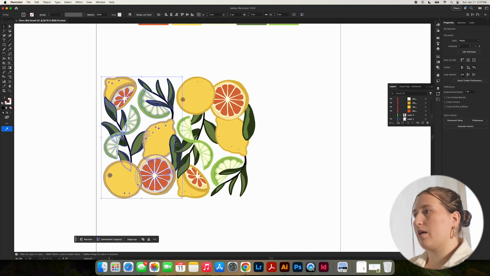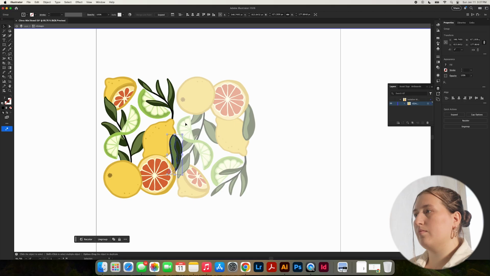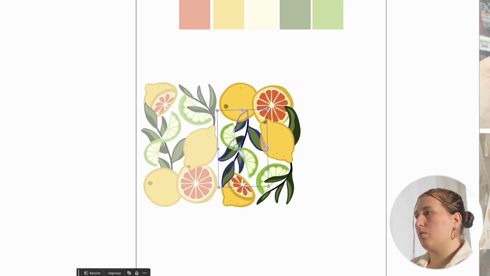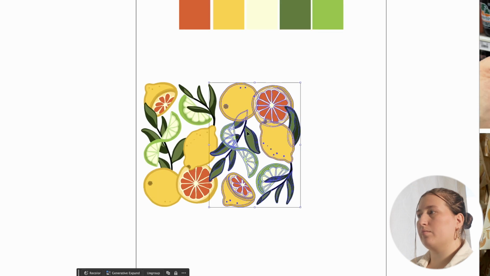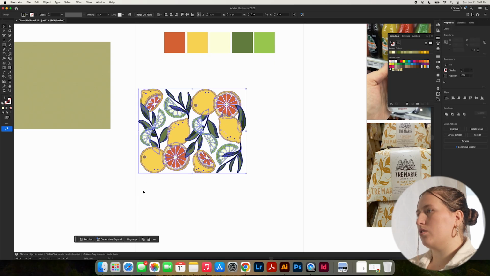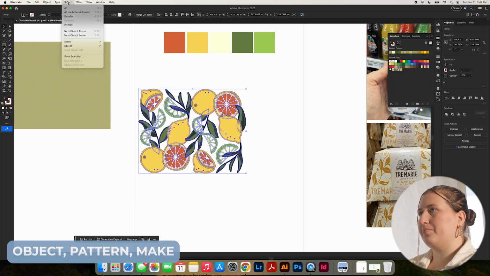There are some elements that do need some adjusting. One is this guy right here. We're gonna remove that one completely. And we will turn this so that it kind of overlaps the following pattern so that they just flow together naturally. And then for this, we're just gonna make the pattern.